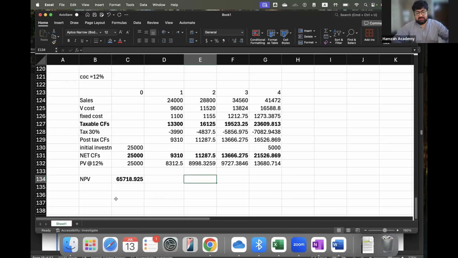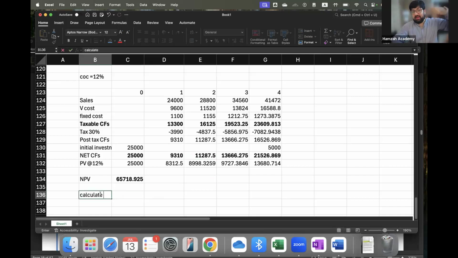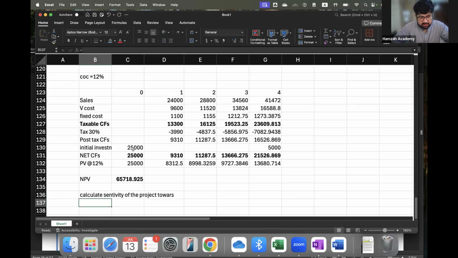So now sensitivity. In the exam, it will be like that. First of all, you need to calculate the NPV of a project normally and then calculate sensitivity. I have done the same. So calculate the sensitivity of the project towards, let us do one thing, here make it 45. Negative. Sorry, mistake. What is the mistake? Tell me. It should be negative. Now it's okay. Initial investment is negative. Right.